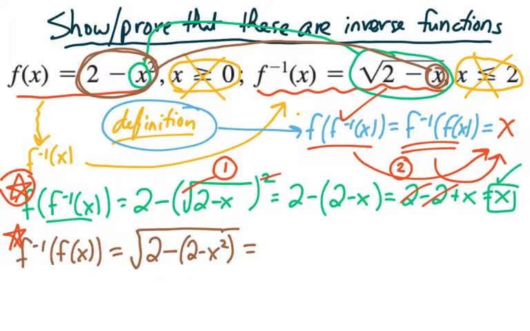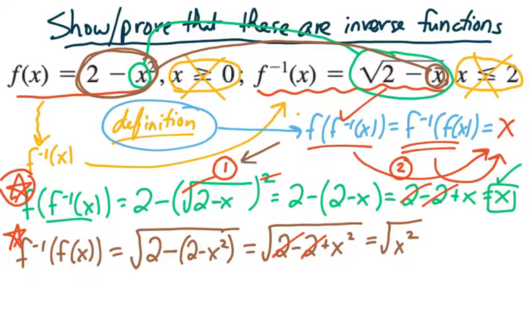But before I do it, let me do a little bit of algebra here, just cleaning up, getting rid of that negative sign, okay? So I'm going to take the square root of 2 minus, release the parentheses, 2 plus x, squared. Okay, I see that radical and I see the square and I really want to cancel it. But really, the first thing that you have to cancel are the 2s. Again, going in reverse order from the first one. So 2s are goodbye. And you're left with the square root of x squared. Oh, yeah. That was the first thing that we canceled last time. So, of course, this is going to be the last one. The square root and the squaring get out. And look what we have, friends. And that's what we wanted.